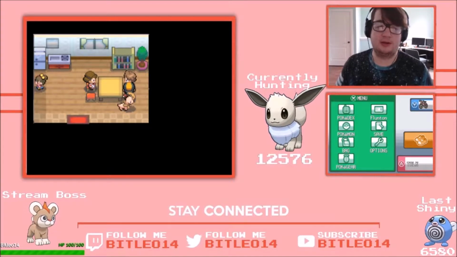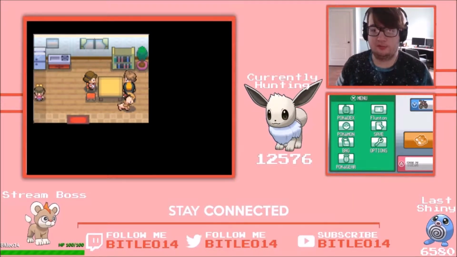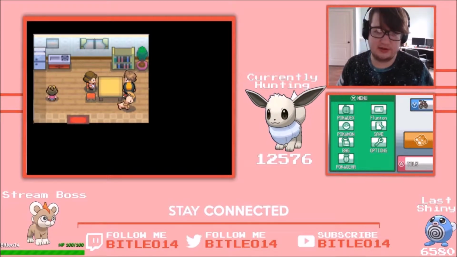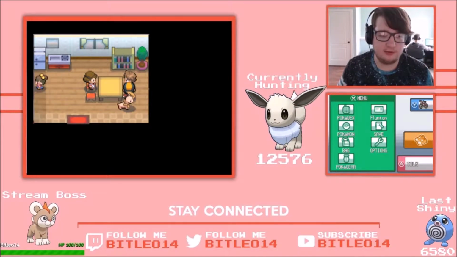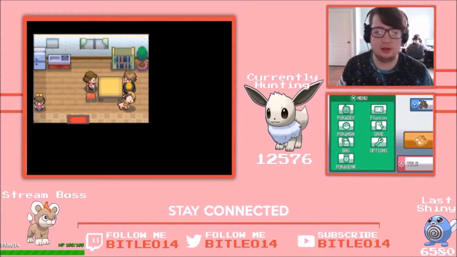And if you don't know what shiny badge quest is, basically you have to find one shiny before every gym or every badge. So before you face the first gym, you have to find a shiny, and before you face the second gym, you have to find another shiny, and it kind of goes like that. I'll be going through each of the shinies that I have, how I got them, and showing you guys where I did the hunts, how many encounters it took me, stuff like that.